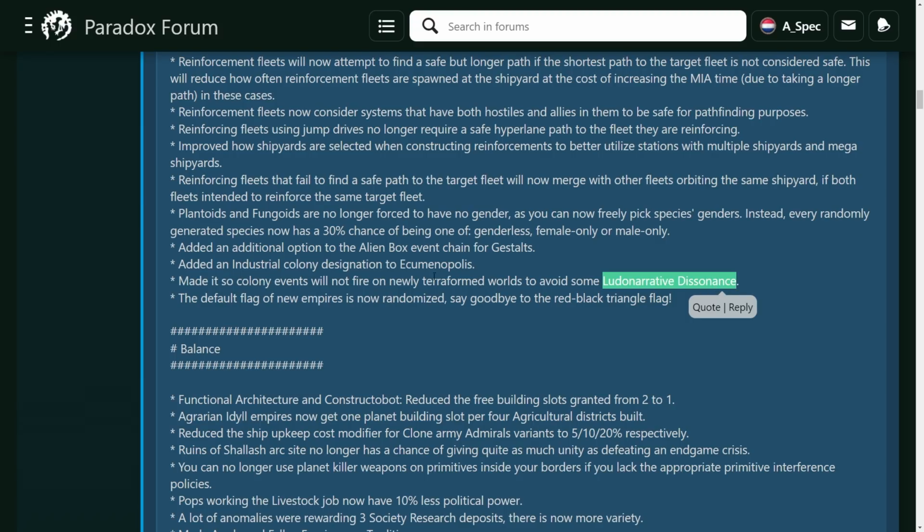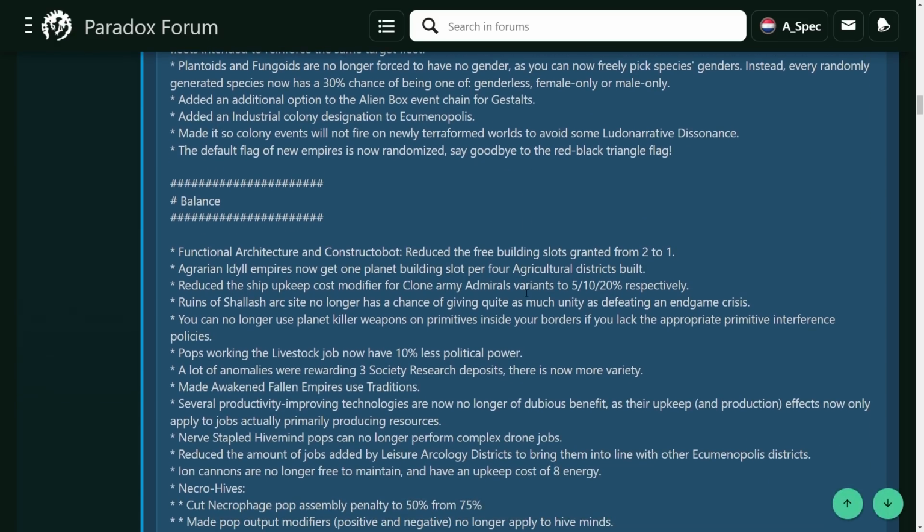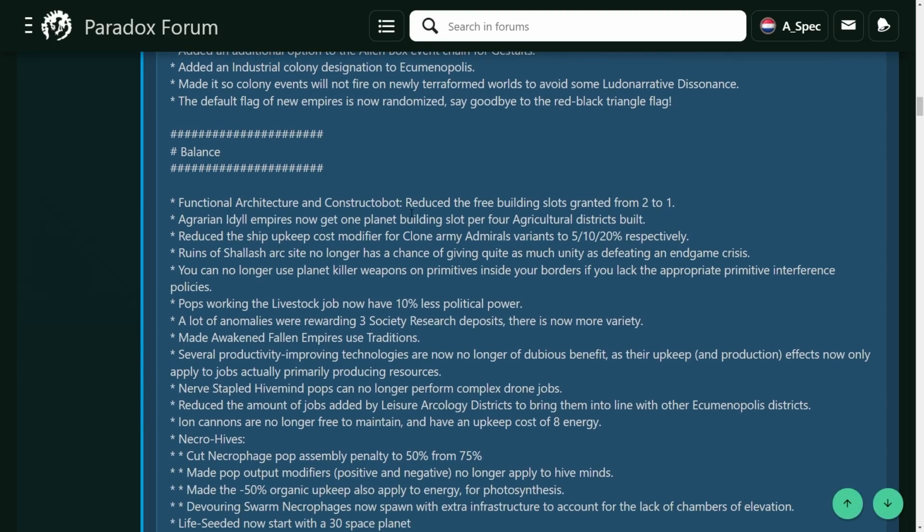So newly terraformed worlds having colony events that make no sense between what is going on and what you're perceiving, and how you're playing versus what is actually going on in the game world, applies to this. Default flag of new empires is now randomized. Say goodbye to the red triangle black flag. That is unfortunate. I love the red black triangle flag. Almost half of my tutorial empires have that flag. Rest in peace, you shall be missed.